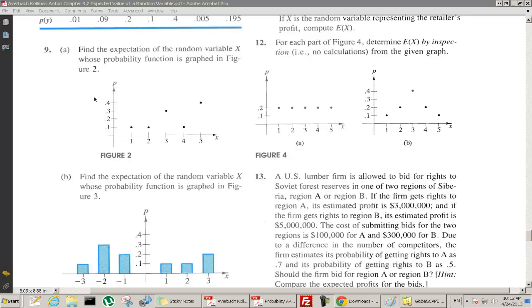Okay, here they give you a probability function for a random variable. So in that case, we put the values that the random variable can take along the x-axis and the probabilities of those values on the y-axis. So this random variable apparently can take the values 1, 2, 3, 4, and 5 with the probabilities of 0.1, 0.1, 0.3, 0.1, and 0.4. So you just do the same thing. You multiply the value 1 times its probability, the value 2 times its probability, and so on to calculate the expected value. Again, the same thing here. This random variable can take on 6 different values with these probabilities, the heights. So again, you just take the value times its probability and sum those up.